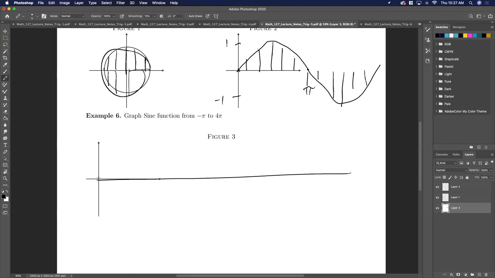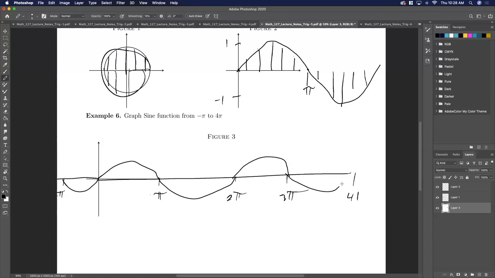Go ahead and do this, from minus pi to pi to 2 pi to 3 pi to 4 pi. Right, I can draw. So here, let me just do it in segments, that way, if I mess up, I can fix it. No, it doesn't look super pretty. And this is one and negative one. And so it just repeats itself, again, and then it'll repeat itself back here. And so this is called a periodic function, so it's a periodic function that has a 2 pi period.